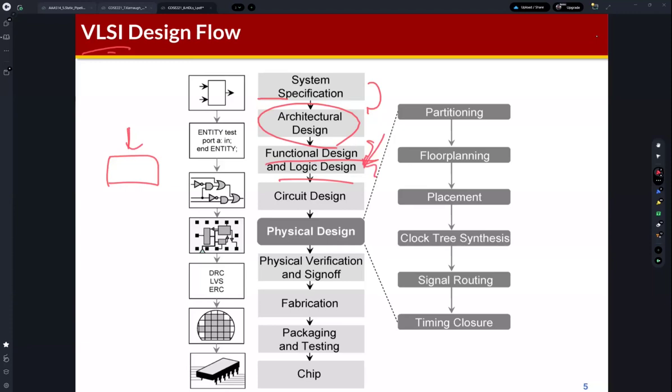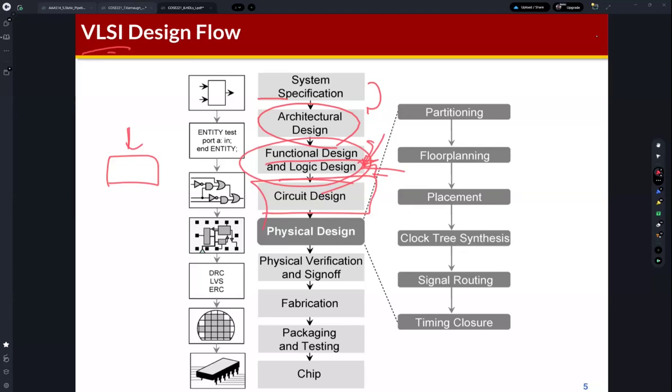So we can define the function, or the logic, inside a module, right? And then if this module is designed, the circuit is generated.